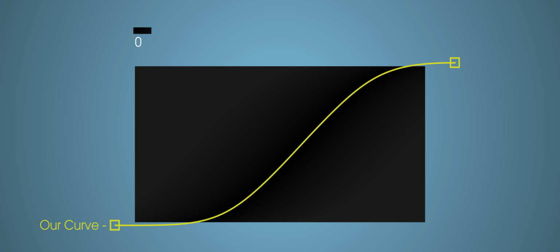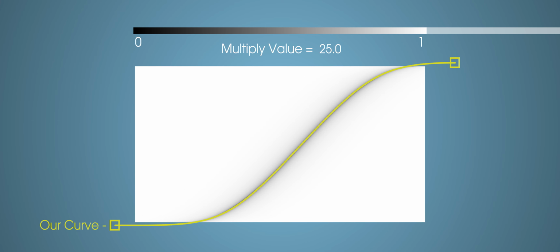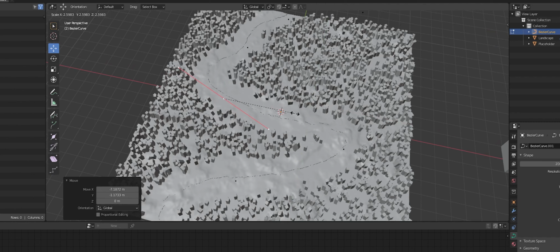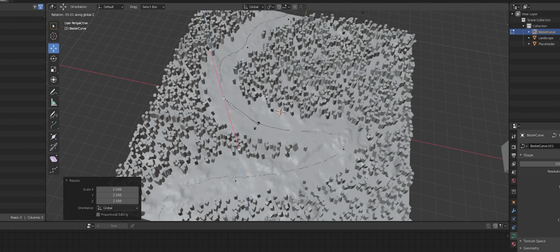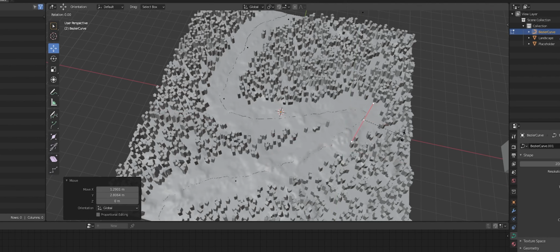Picture it like this. The black areas of this image represent 0 and white is 1. If you add a math node like multiply or add, it changes these values. With geometry nodes, the value can go above 1 and it will keep going. You can use a clamp node to control that. And since this is being plugged into the density, it's just saying how many instances can spawn there. Once you have this set up, you can move the curve dynamically and it will adjust. This is the magic of geometry nodes.